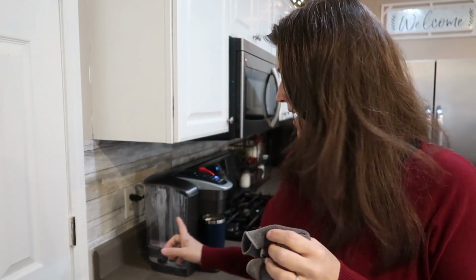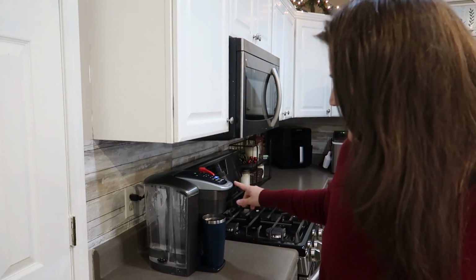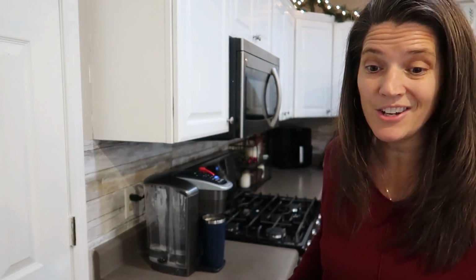It also recommended in the owner's manual, for the pod right here, or the cup, whatever you wanna call this part, the little pin that goes through it, taking a paper clip and pushing it in the hole to remove any loose coffee grounds. I already did that and there was nothing in there because like I said, mine is fairly new. So run this through and then I'll dump this out and put some regular water in there and run it through cycles and you are good to go. Don't worry about too much lingering behind. There's not gonna be a whole lot of extra vinegar in your coffee.